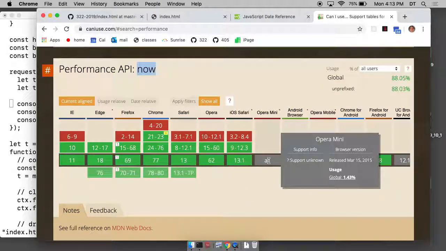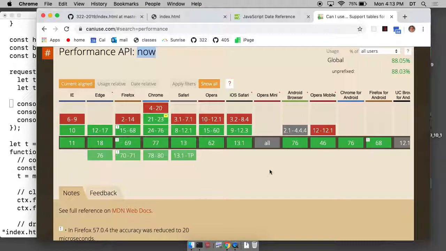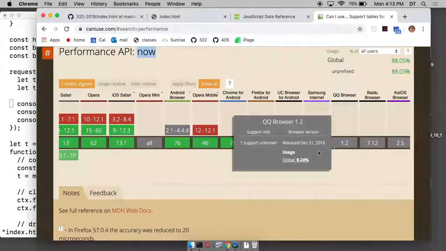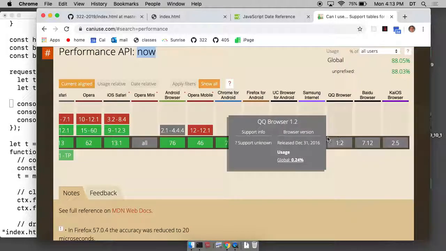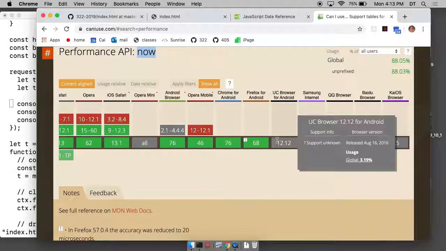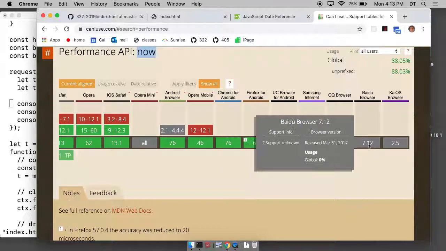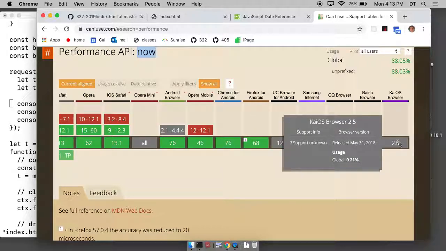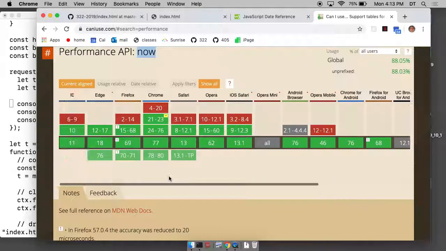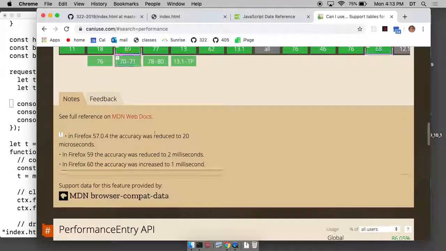Opera Mini does not support it, usage of 1.43%. It's not too bad. And then these other browsers as well. These don't support it. I don't know how much. That's a lot, 3%. 1%, 0.20, 0-ish. So you're losing some people here by using this.